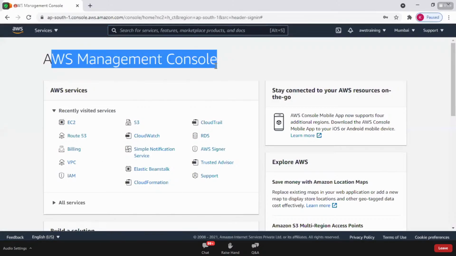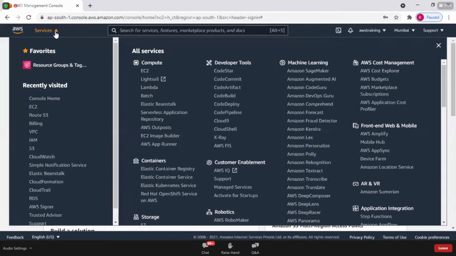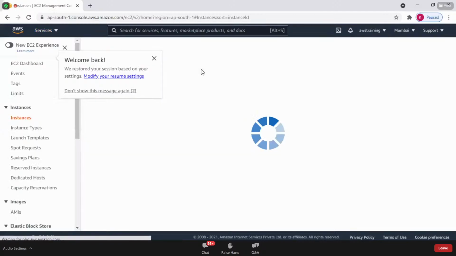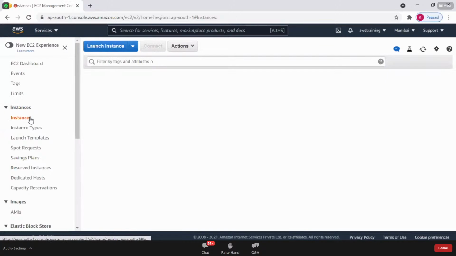Now, AWS is nothing but a collection of services. On the left side, you can see a list of all the services AWS provides, out of which we are learning the first service called EC2. It stands for Elastic Compute Cloud. It's all about creating virtual machines on the AWS Cloud Platform. You already know that.